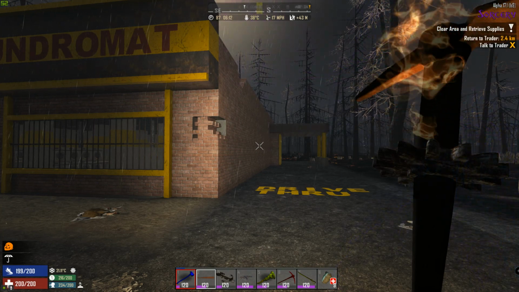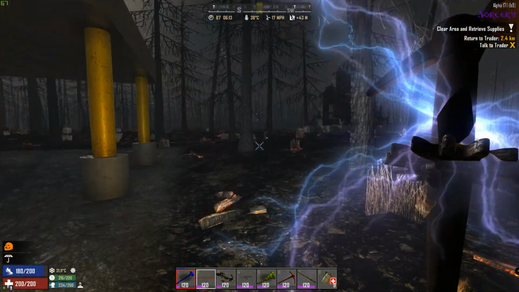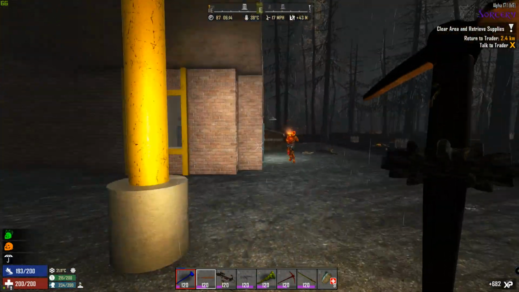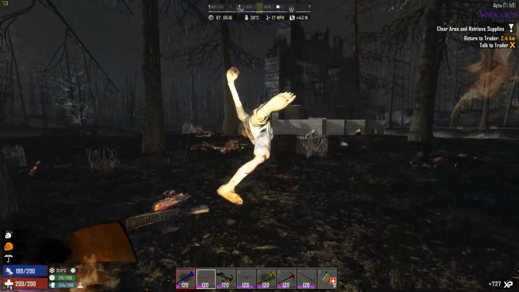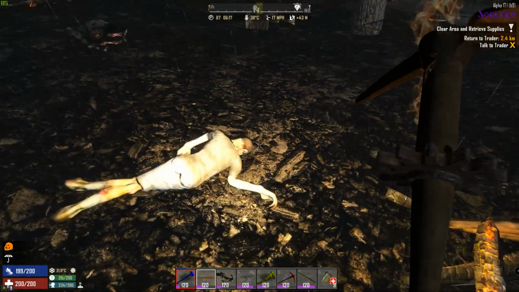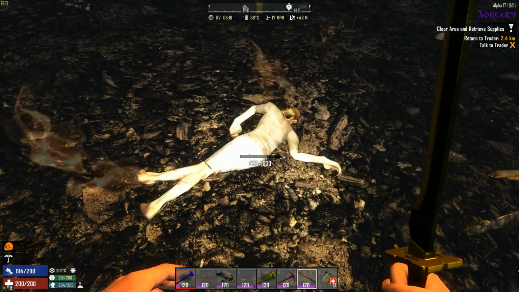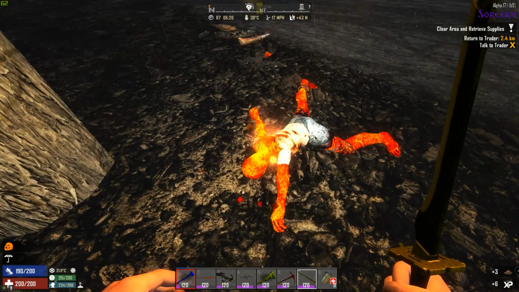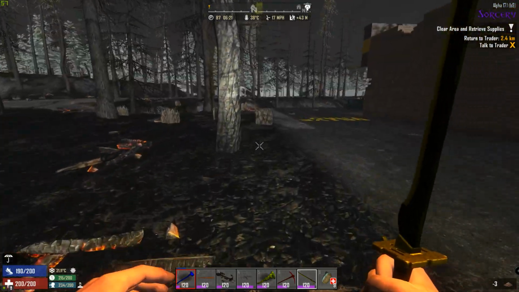Hey, survivors. On my way back, oh, there's a zombie with those balls beneath. I do wonder what it means. Can I harvest something from that? You're dead. Bled to death. Poor fellow. Ha! Well, I'm kidding.